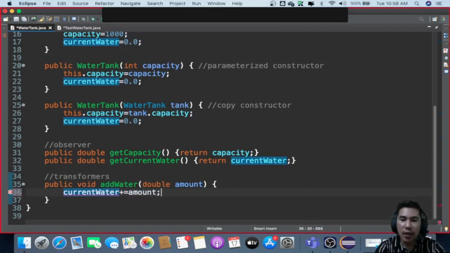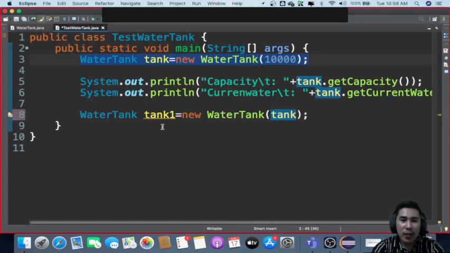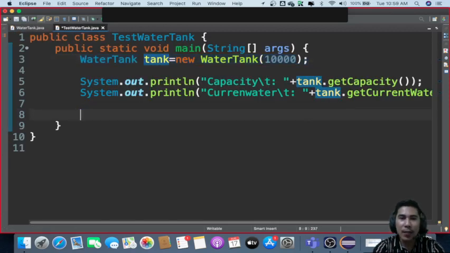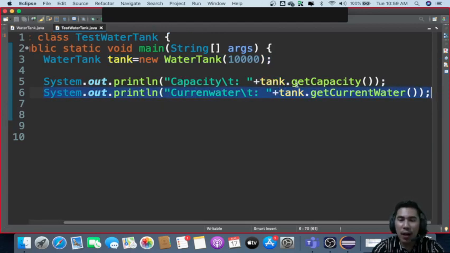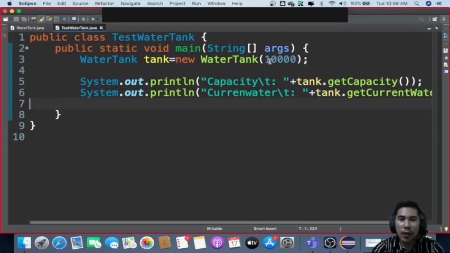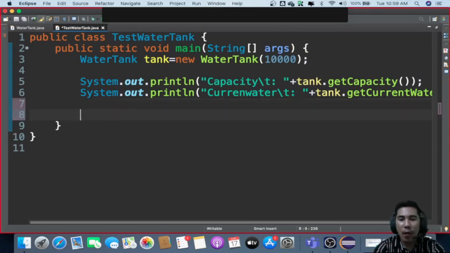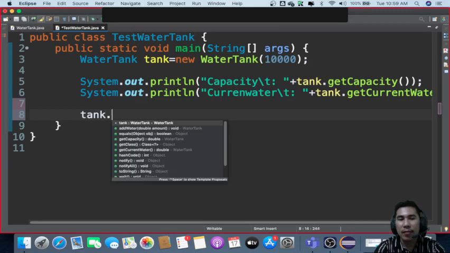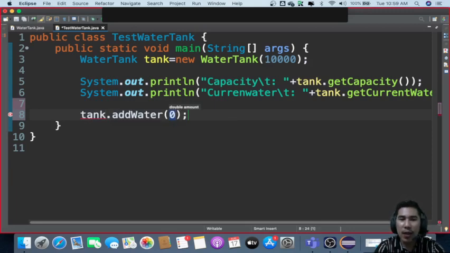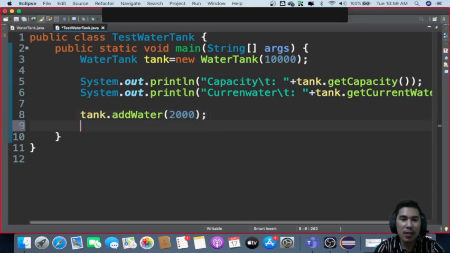Now, if I'm going to call it right here in my test water tank, I'm going to erase this one. Currently the water tank has a capacity of 10,000 liters, and I want to call a transformer there, which is add water, and add 2,000 liters.